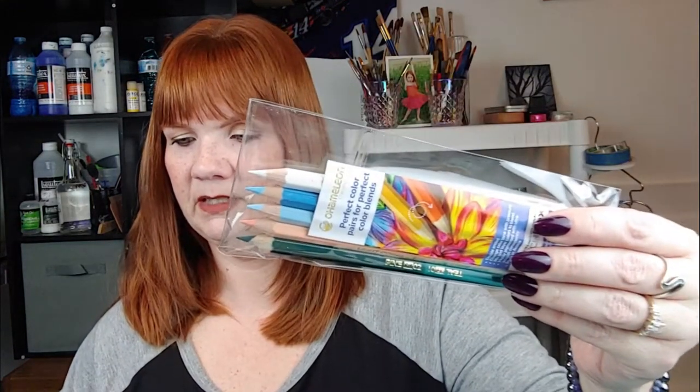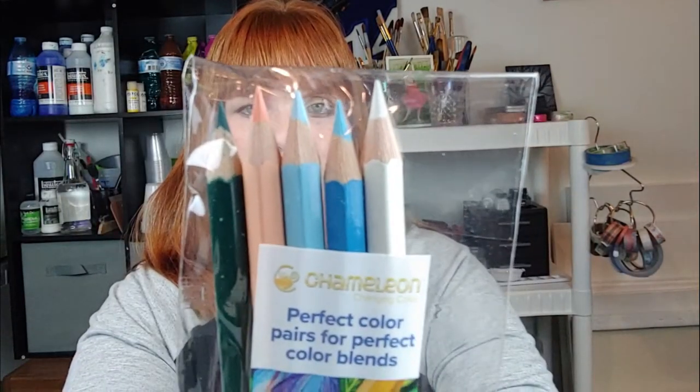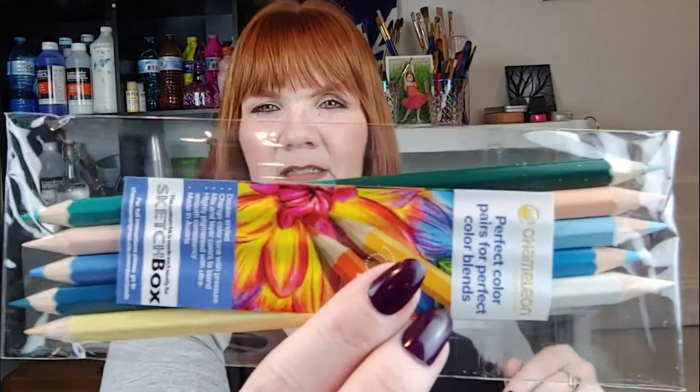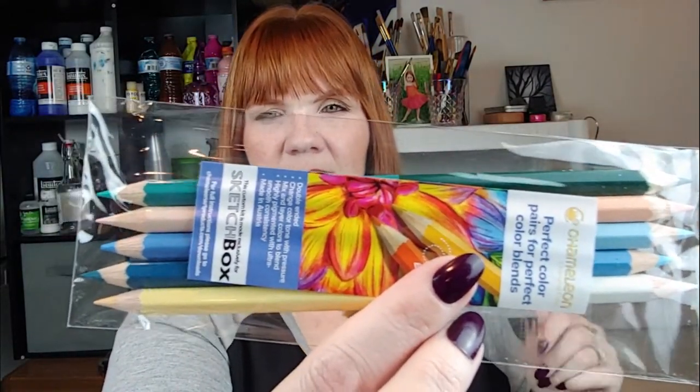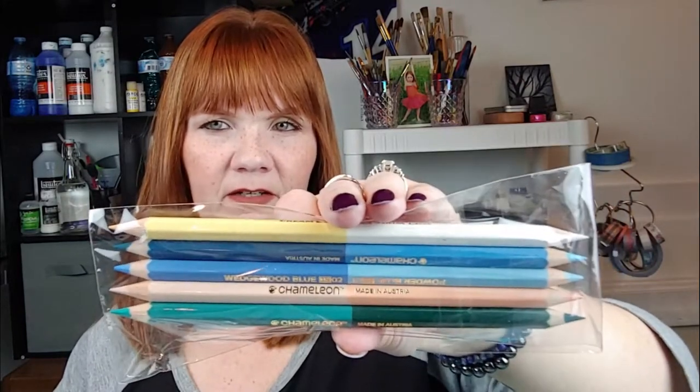Chameleon Double-Ended Color Pencil Set. Let me go like this so you can see these colors. They're double-ended, of course, I already said that. But these are very nice. They're interesting. It's like a nice springy pack, I would say. Like I said, maybe good for the dogwood flower we're going to do later, or maybe a hydrangea. It's giving me a nice springtime palette feel.